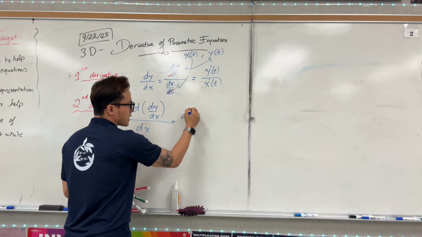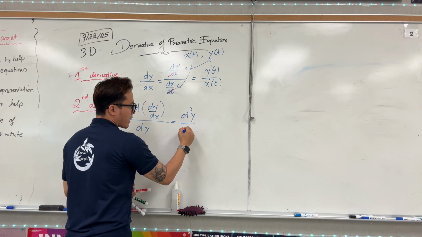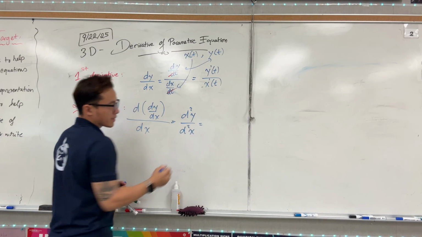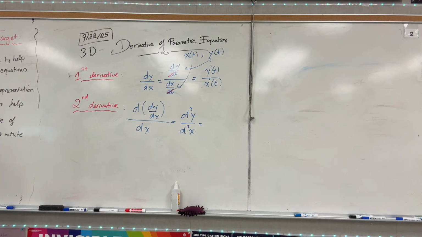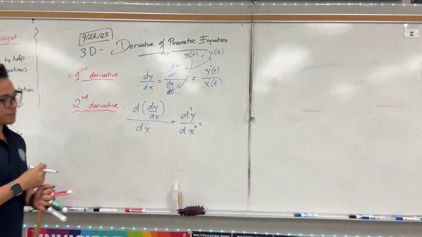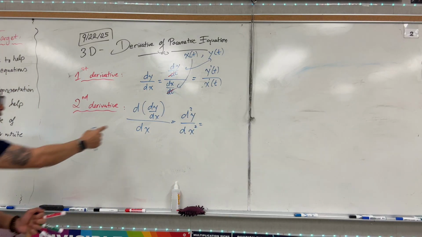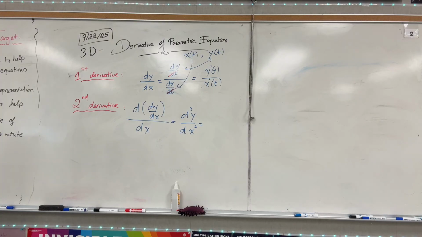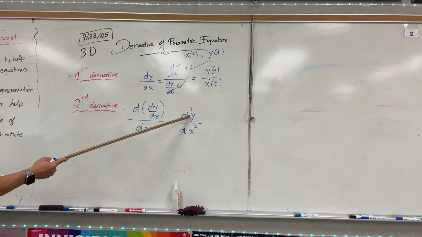So that means this is d square of y and d square of x, because you're taking the second derivative. Or to be precise, it's going to be here this way, because I move the dx down, so I have this one. Okay? Differentiating dy gives d square of y, but dx times dx is dx square.